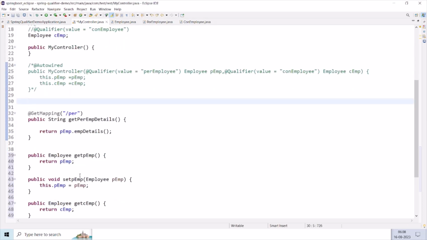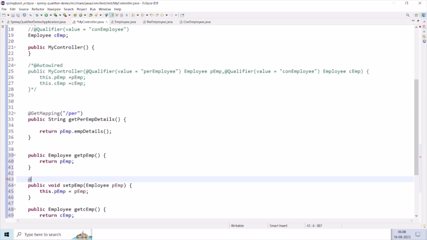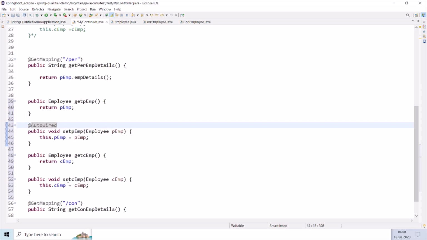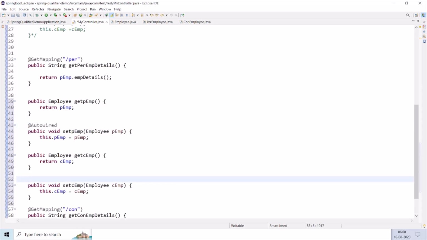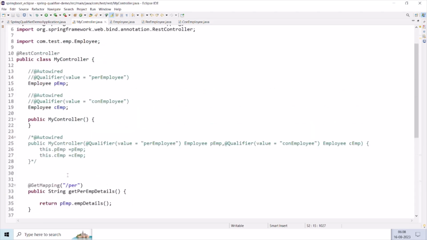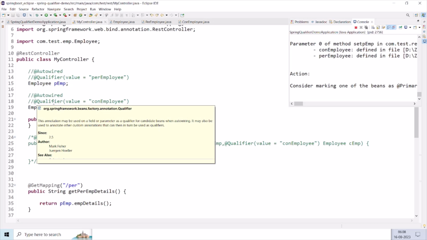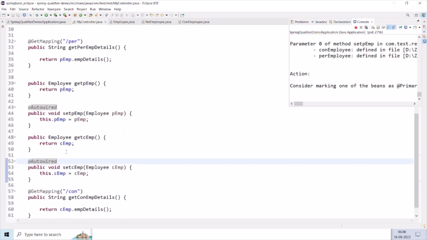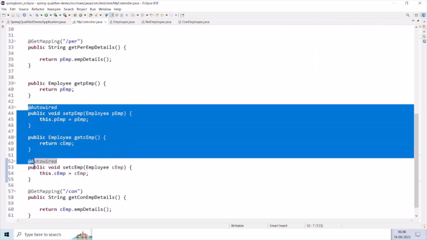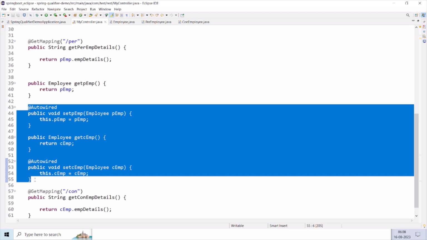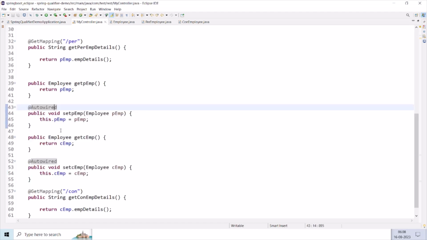Wherever you are doing the setter, you can do @Autowired over here. I have commented out the constructor and property injection also. Now I'm trying to use setter injection for these fields' autowiring.